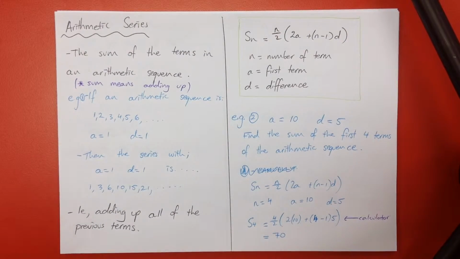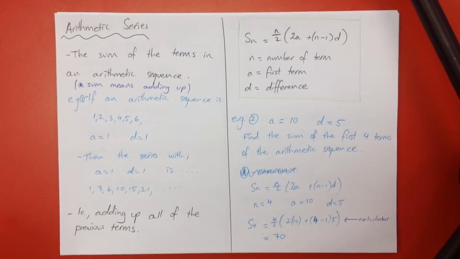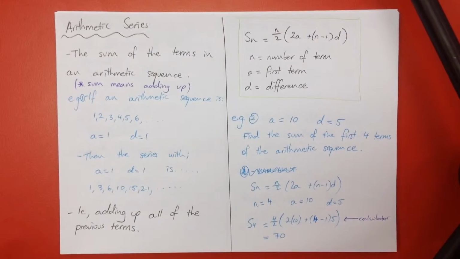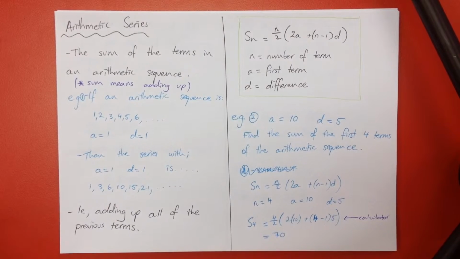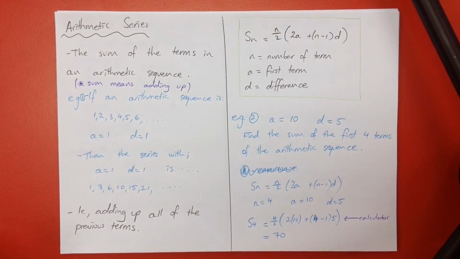So previously we've talked about two things. I kind of introduced two things at the start of the topic: arithmetic things and geometric things. And we haven't looked at geometric, I beg your pardon, yet. We're still looking at arithmetic. We've looked at sequences, and we talked about sequences being individual terms in a list of numbers.